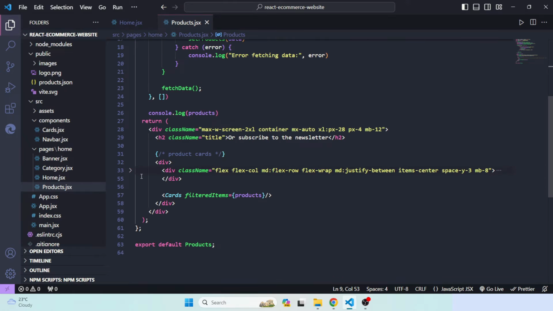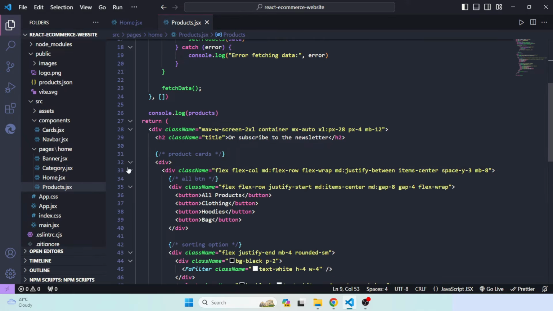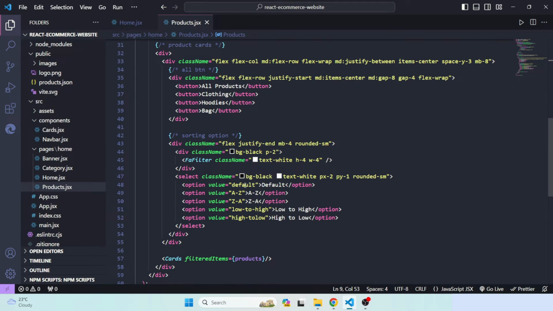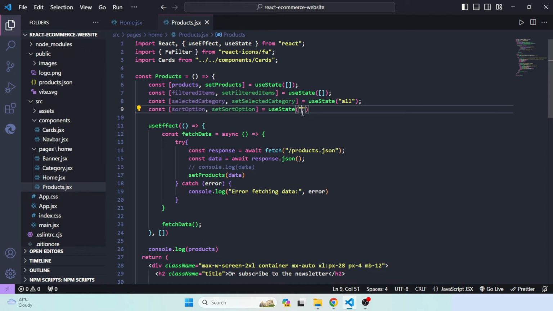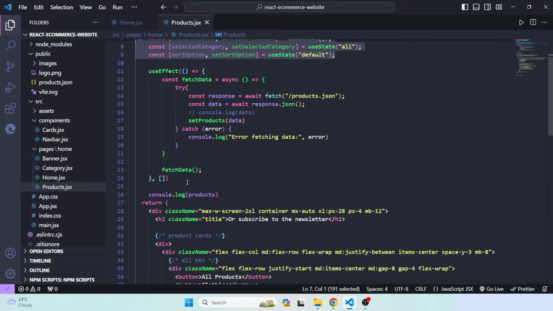Inside this product cards we have a default value, so you can copy this default and paste it here. So we'll define some useStates here, and now we have to add functionality.